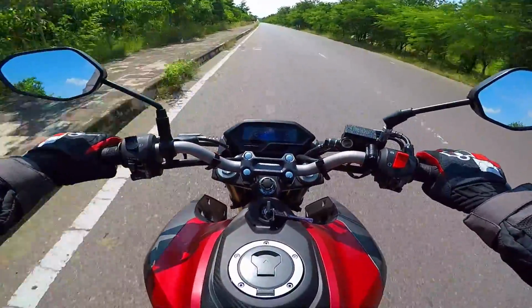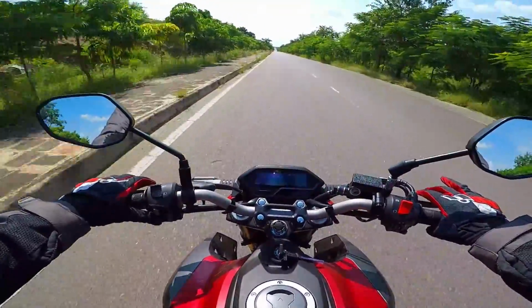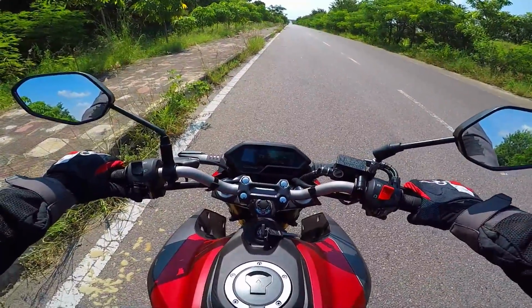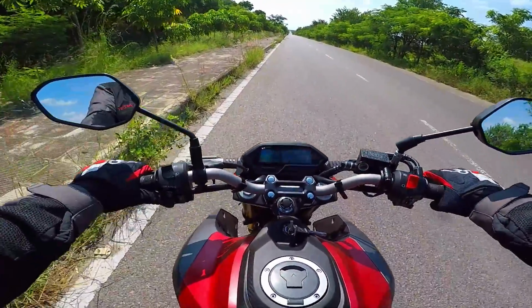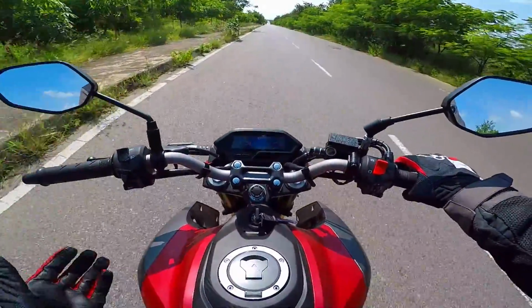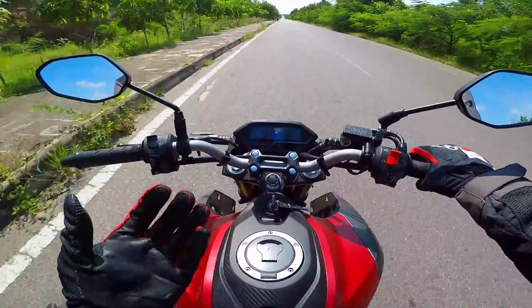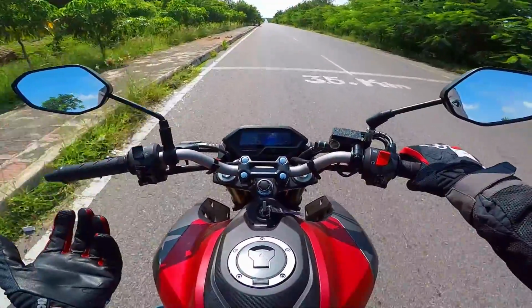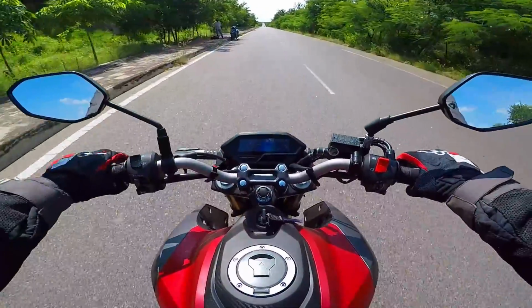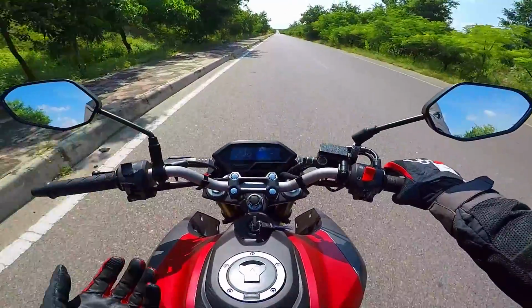So let's quickly do a braking test here, taking it up to 60 kilometers per hour and slamming on the brakes. I grabbed a handful of front brake and it didn't budge an inch. It came to a standstill in a very confident and controlled manner. So the brakes are good, but yes, maybe they could have increased the price marginally and offered dual channel ABS. I'm just saying, but that's just wishful thinking. But at this price point, it's pretty decent, more than what you can ask for.